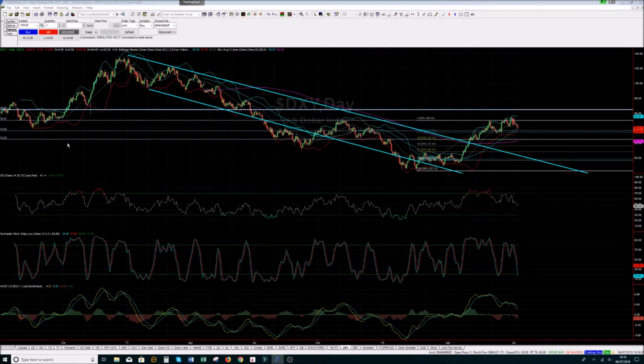Even DXY is actually helping the S&Ps. 93.63 seems to be the next level it's likely to trade over the course of the next few days. That's another 0.5% or so. But certainly it is no longer a headwind in the face of the S&Ps. Therefore, with all these bearish formations on the technicals, we are likely to have several more days of dollar weakness, and if that happens, we are quite sure that the market in equities will keep on going higher.